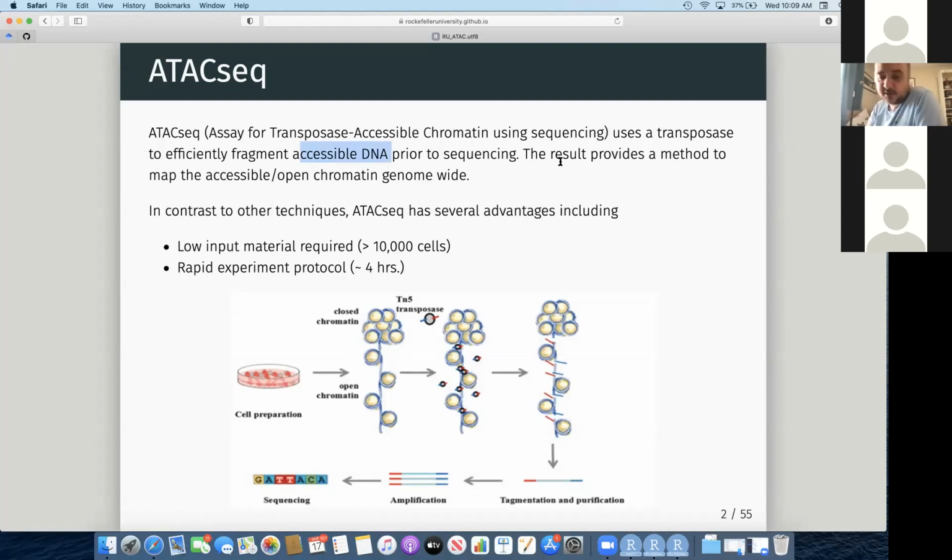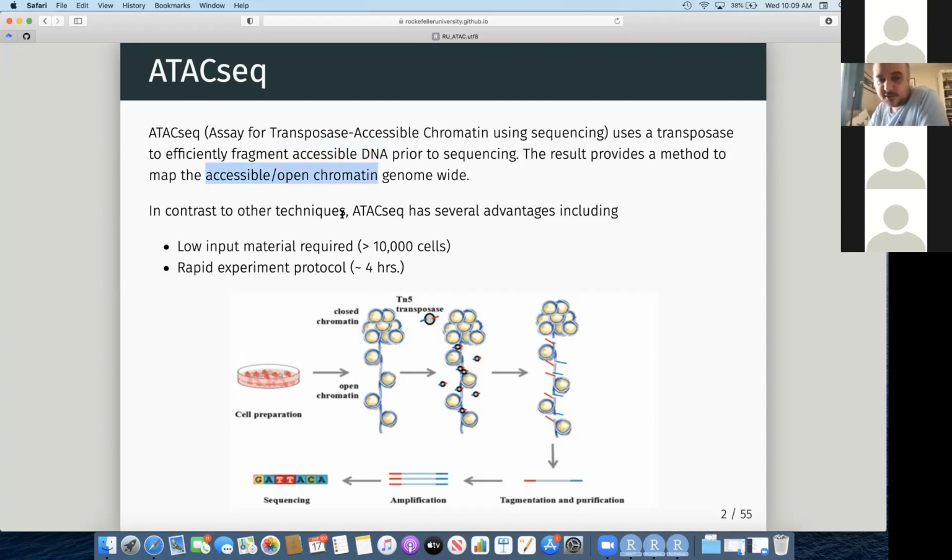So this should allow us, in combination with sequencing, to get this map of where our open chromatin is, where we have less compacted chromatin. So perhaps some activity there, transcriptional machinery, transcription factors, places of the genome we're interested in. There is epigenetic regulation perhaps occurring at these regions of open chromatin.